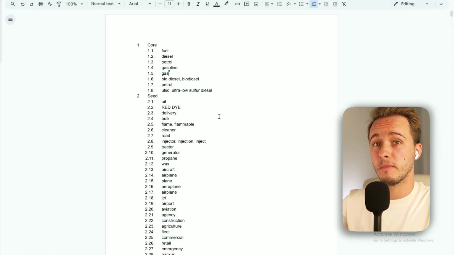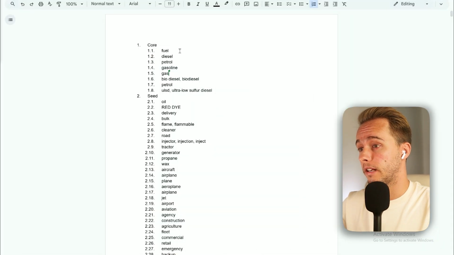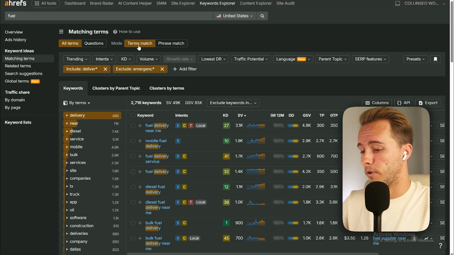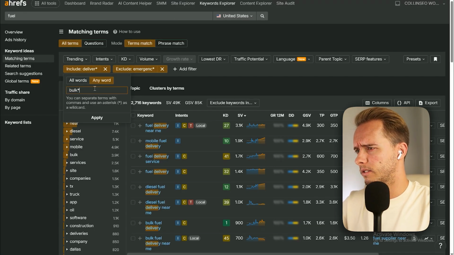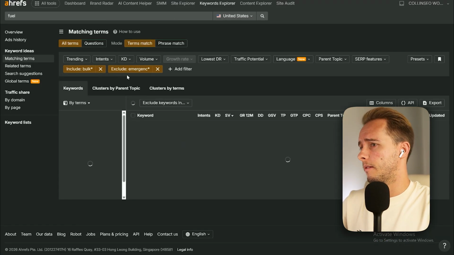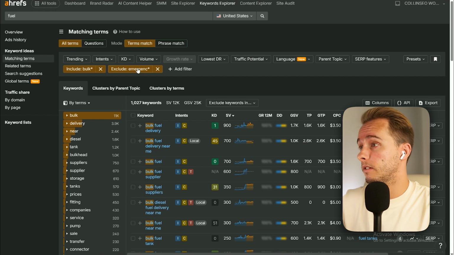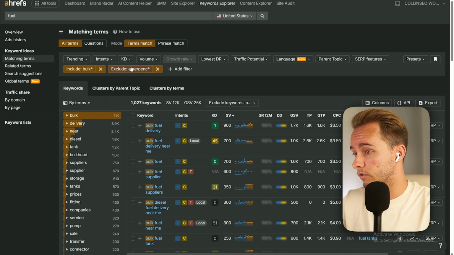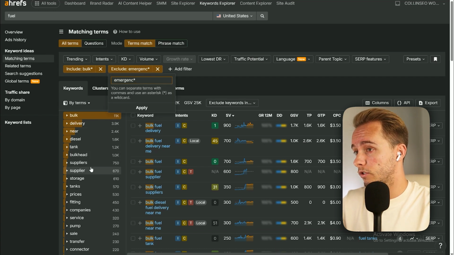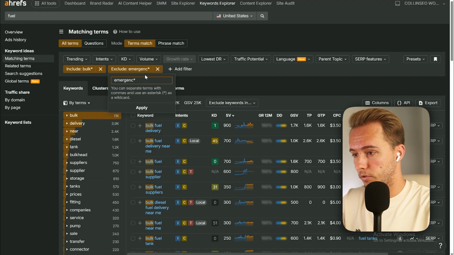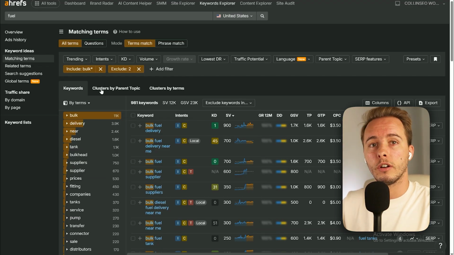And this is where the time-consuming part comes. You will do fuel and delivery, and then you will do the same with bulk again, and then it's just more of the same. Then you will go to bulk and change it for bulk. I guess like this in case of bulking, but that'll be odd. And then you can keep emergency if it's still not relevant. And then maybe for this one, you start to see, I don't know, storage. Imagine you don't have storage, so you can put storage, and now you can go and export.